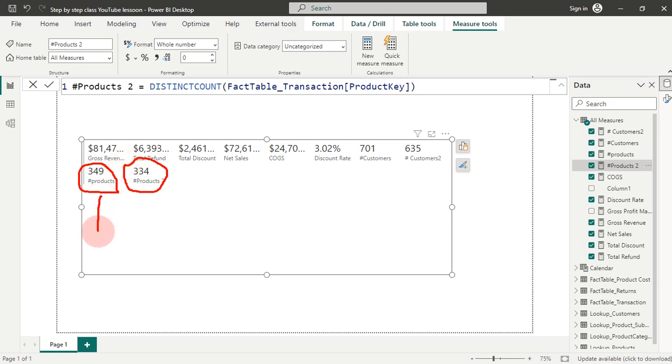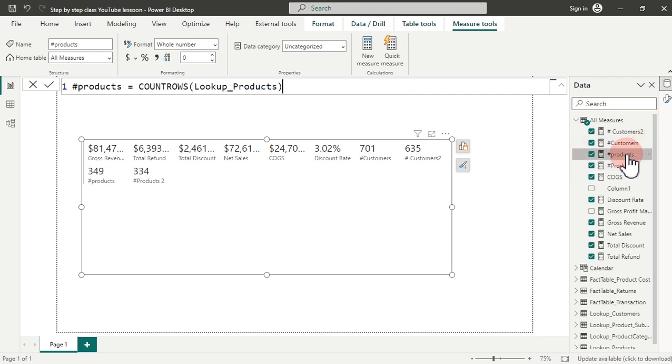What does this give you? If you want to calculate how many products you have existing inside your store, do that over the product table, PT. If you want to calculate how many of them have sales, do that over the fact table, that is for transaction, FT, because you're going to have different values. It doesn't matter if I use distinct count on this one. I am still going to have the same value even if I use distinct count on this one, because already in this particular table we have distinct values.